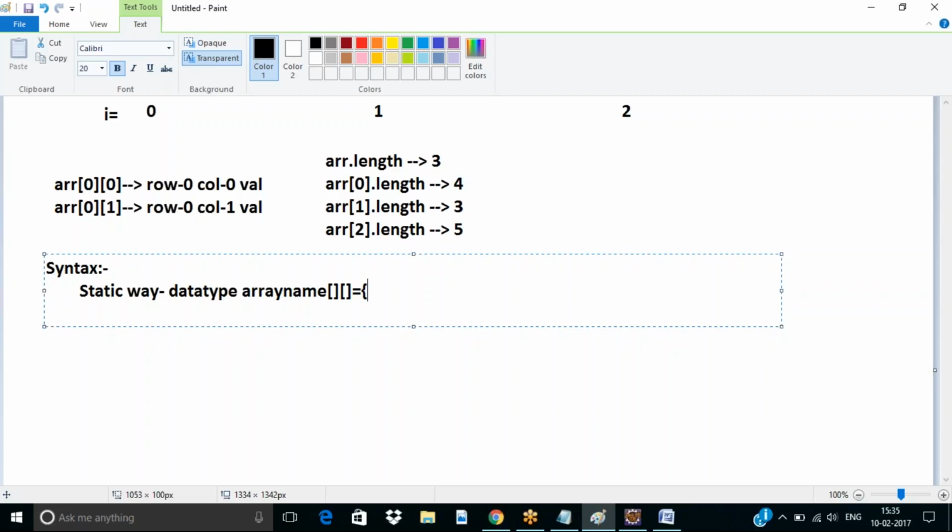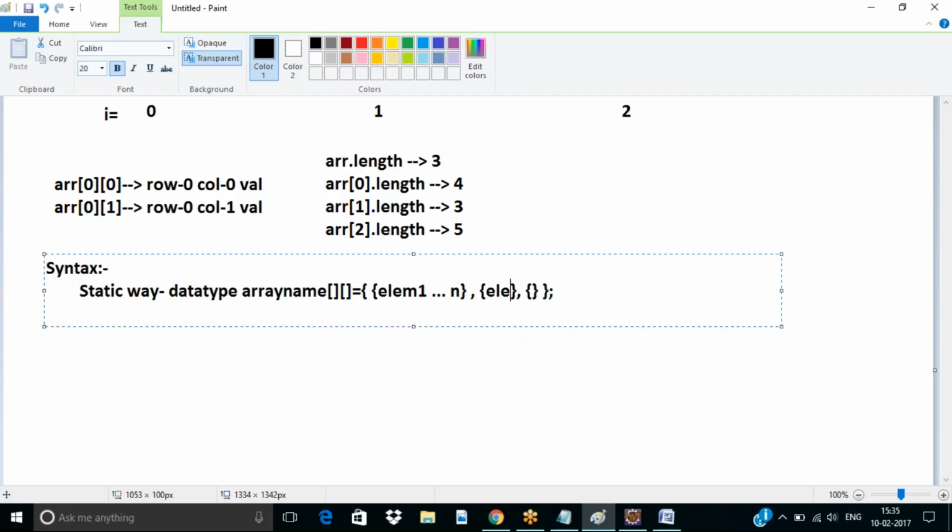And we have to make the outer set, and every set contains some set of internal sets like this. Element 1, so on up to n.